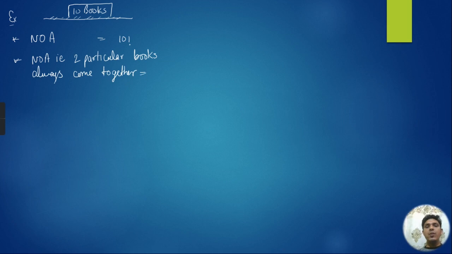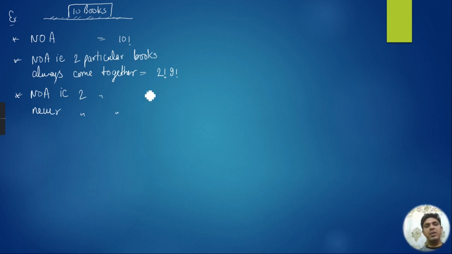For this question, you first have to arrange the two particular books. So two particular books can be arranged in factorial 2 ways. Now we are left with 8 books. Now you have to arrange these 8 books with the group of 2 books that we have already arranged. So how many things do we have to arrange? We have to arrange 9 things, because 8 plus a group of 2 is 9. So the number of ways will be factorial 2 multiplied by factorial 9. Okay. A third question can be the number of arrangements such that two particular books are never together.